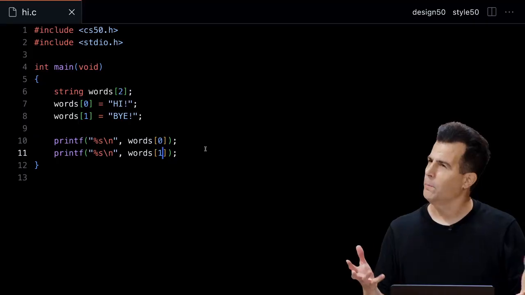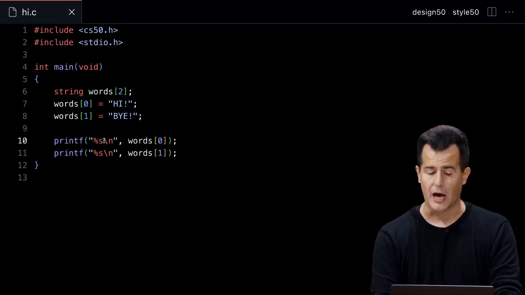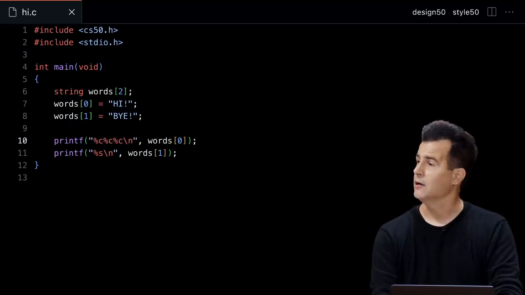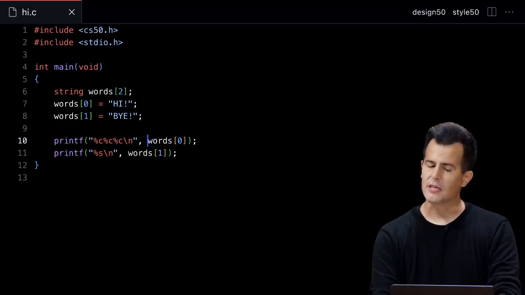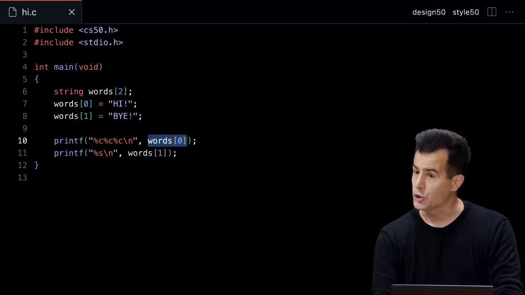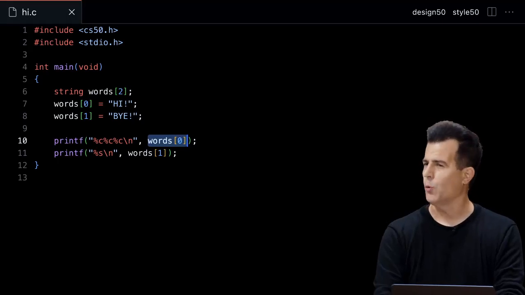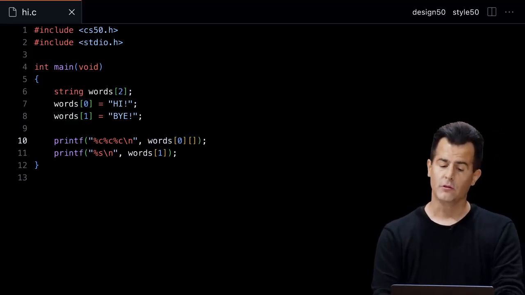This is not something that's useful, but it does speak to the fact that there's no magic. Now that you have the square bracket notation, you can start poking around wherever you want, for better or for worse. So for instance, suppose I want to print out the three-letter word hi. Well, I could change %s to be %c, %c for hi exclamation point. But wait a minute, how do I print out characters? Well, this is kind of a neat feature. If words is the array and words bracket 0 is the first string in that array, well, what is a string? It's just an array itself. So if you want to go into the first character of the first word, you can actually do this syntax.